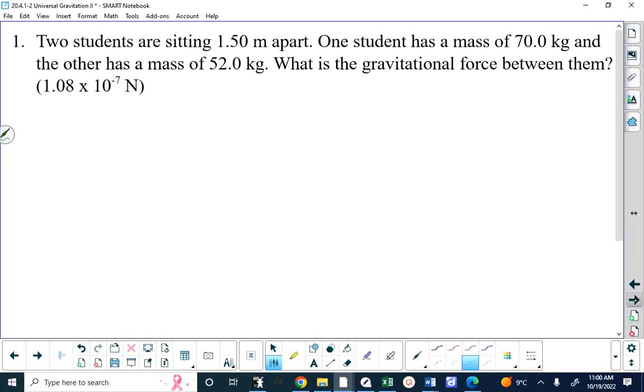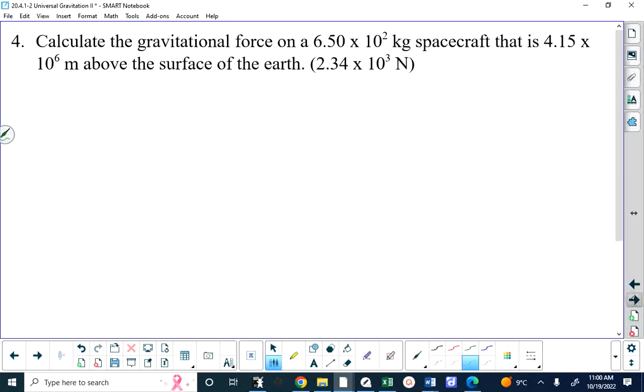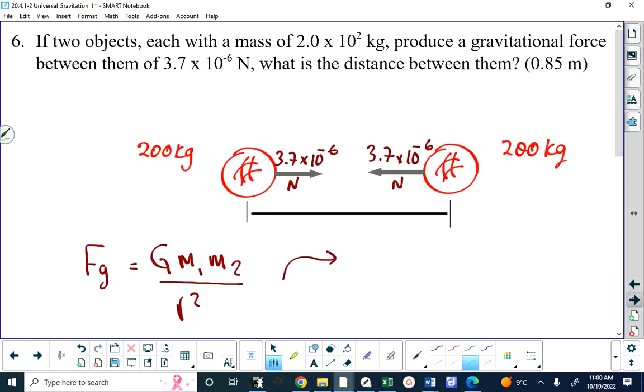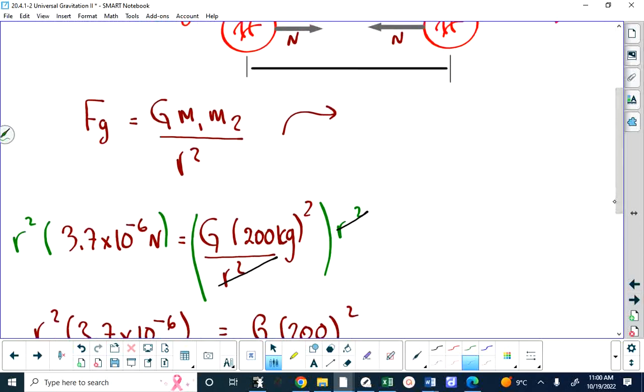So it's a visual kind of thing, and when we take a look at number 6 here, if I start off with Newton's universal law of gravitation, and I didn't consciously write it this way, but it just happened, right? There is a denominator and a numerator. I can just swap these two and get r squared equals G m m over the force. And you really need to get used to doing that.